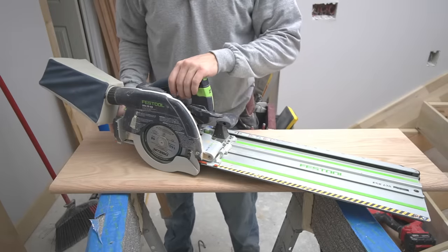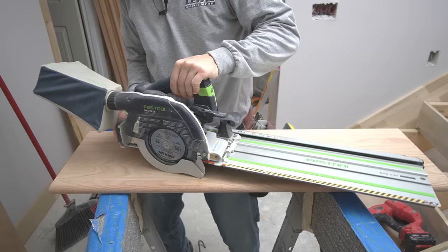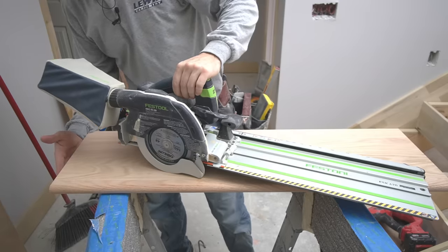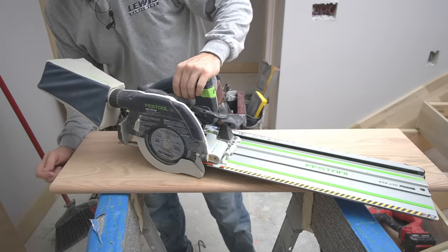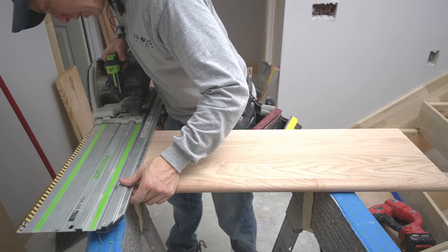Now I cut that at about a 1/2 degree bevel or 1 degree, but now I'm gonna go ahead and bump it over to 5 degrees. And I'm gonna bevel this backside up until about 1¼ inches where the nosing is, and that'll help this slide down into place.